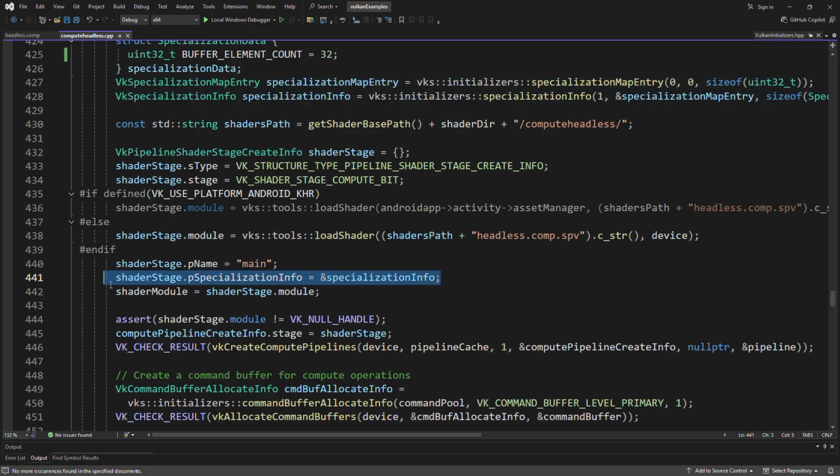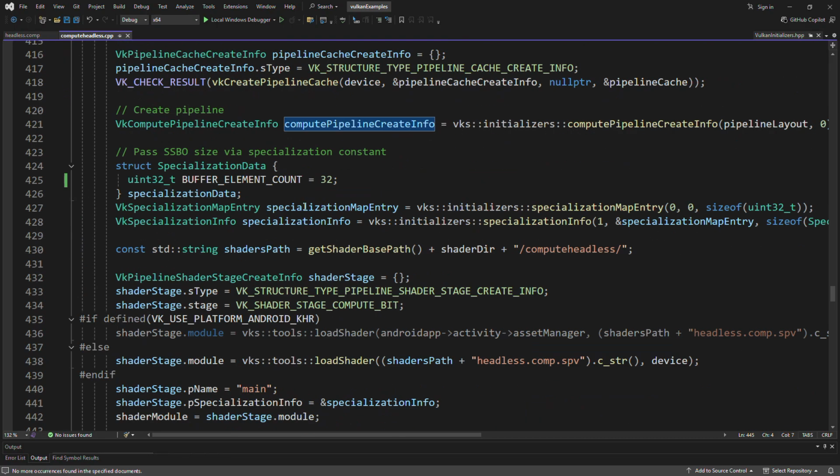We pass it in here, and now shader stage has the ball, right? And shader stage basically goes to shader module. No, no, it doesn't. And then shader stage basically goes into compute pipeline create info, right?